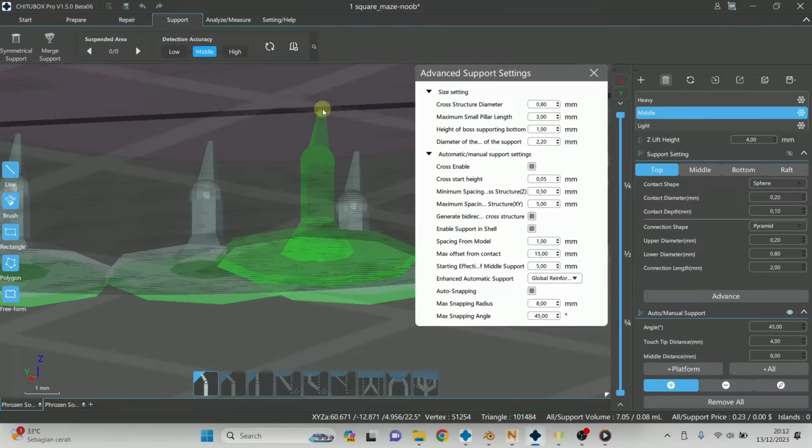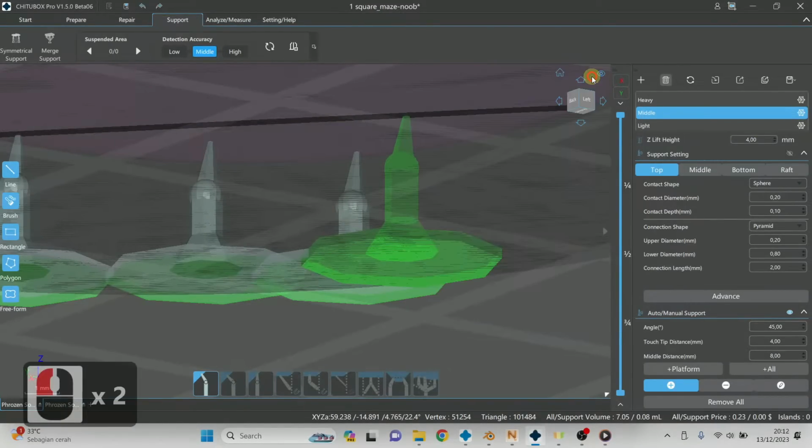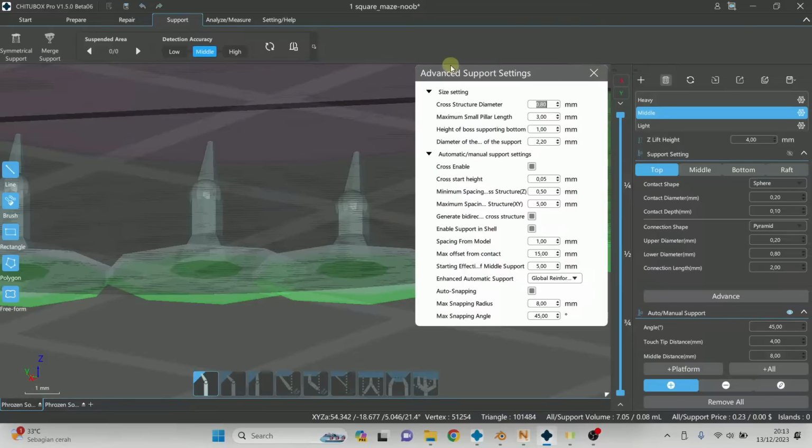Hello everyone, let's set your advanced support settings. You can check the advanced support settings by clicking this icon here, and then the submenu for advanced support settings will show up. Input the cross structure diameter as 0.8 millimeters. Cross enable. Cross start height at 0.05 millimeters.